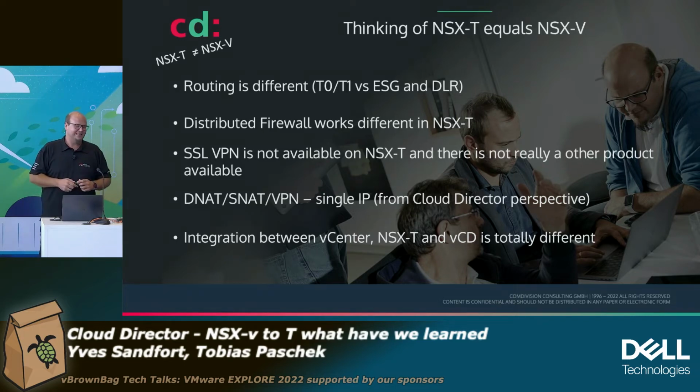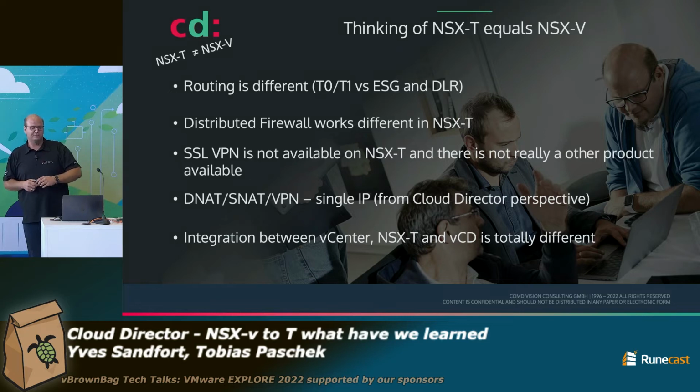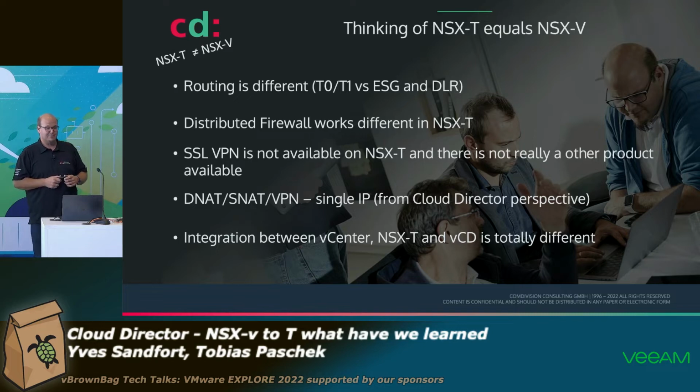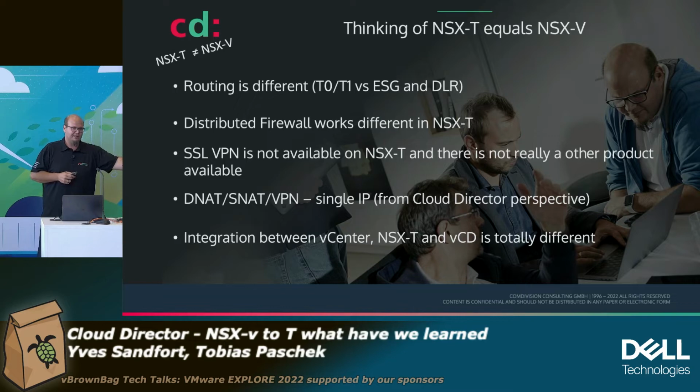And NSX-3.3, but this is solved with the release of Cloud Director 10.4 and NSX-4, because it was, to be honest, not really a feature or the issue in NSX-T. It is an issue that the Cloud Director UI is not capable of doing DNAT and IPsec VPN with the same public IP address. And the last one is that the integration between vCenter, NSX-T, and Cloud Director has been fully changed.